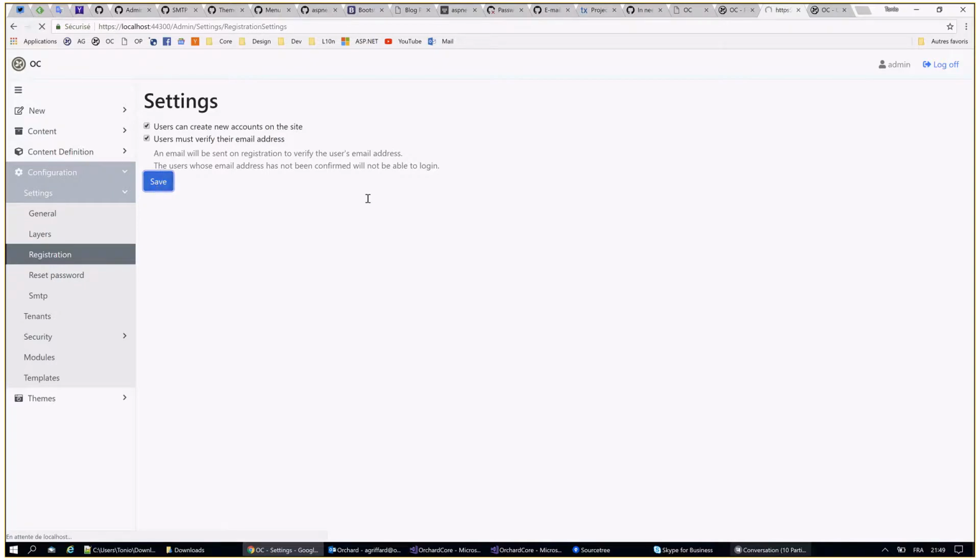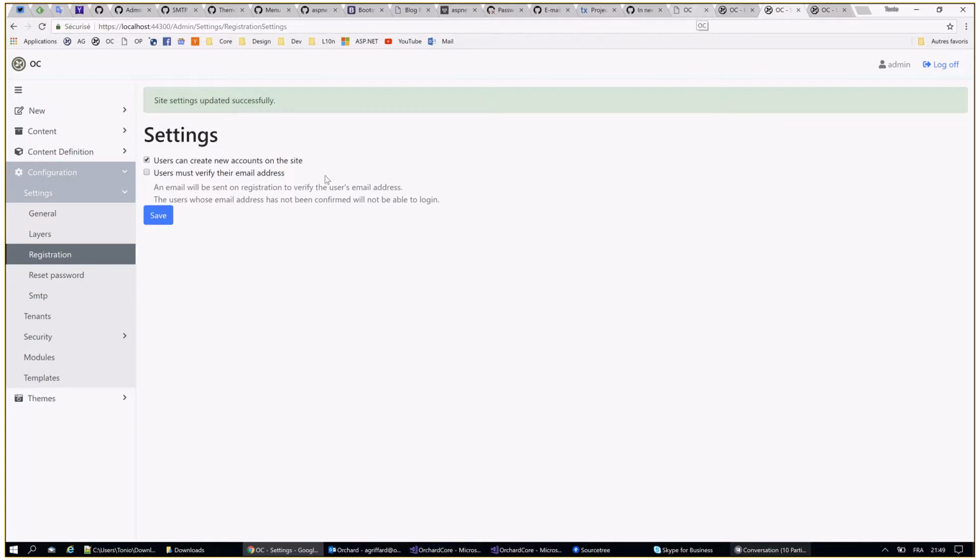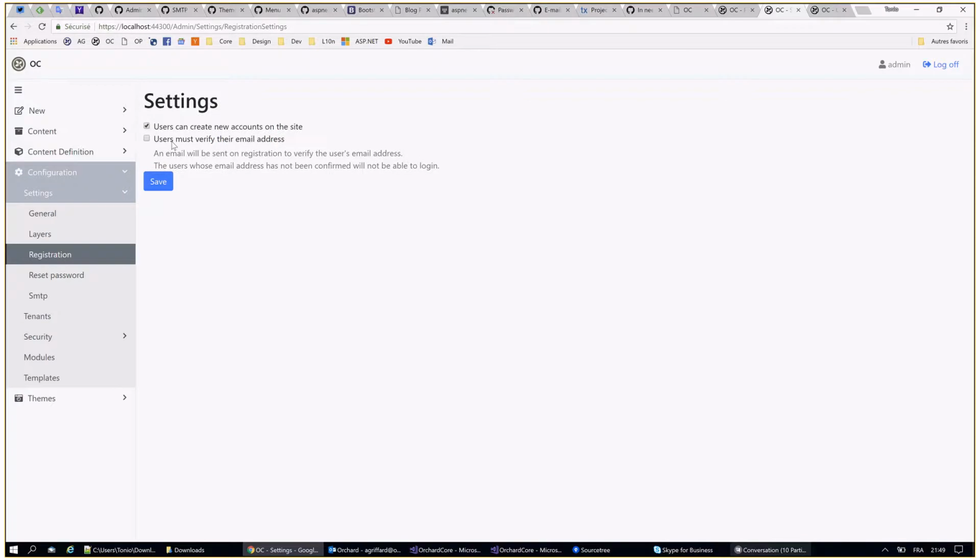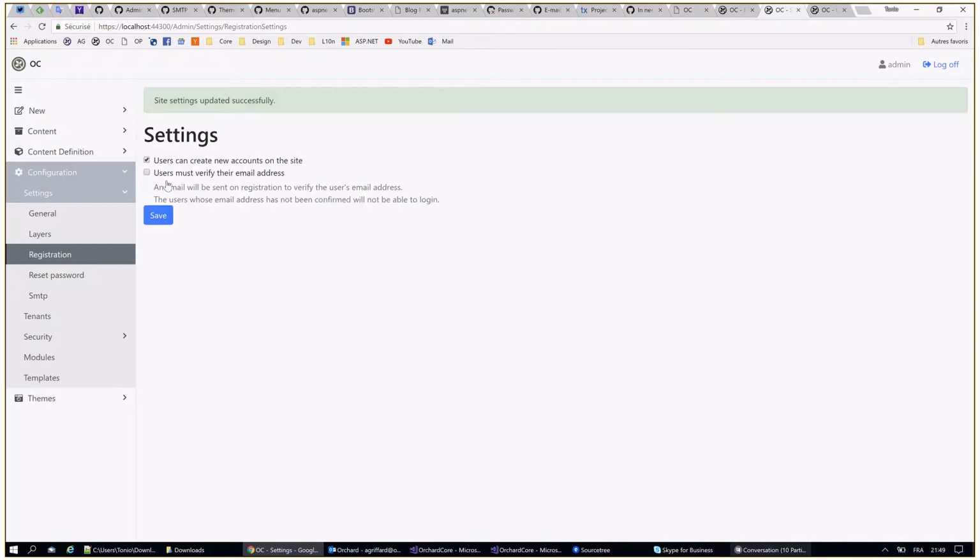So if I check it, oh, it's not set. Doesn't work. I don't know why it's not stored.